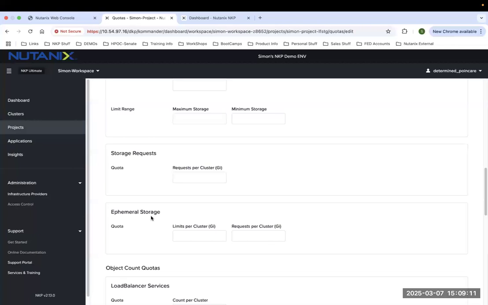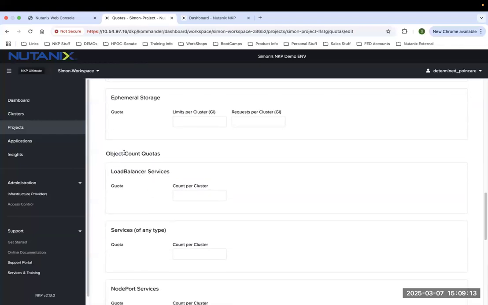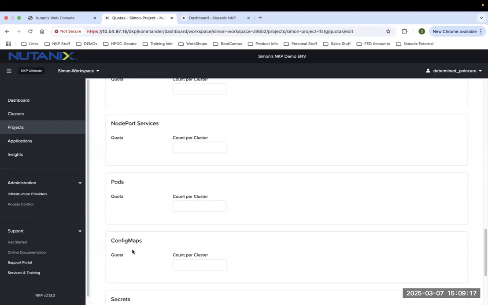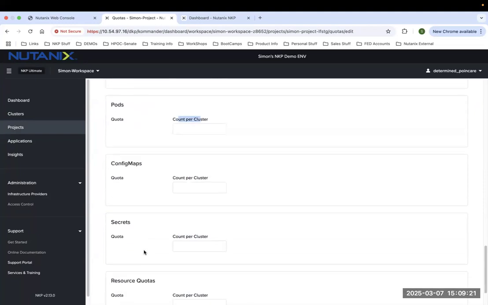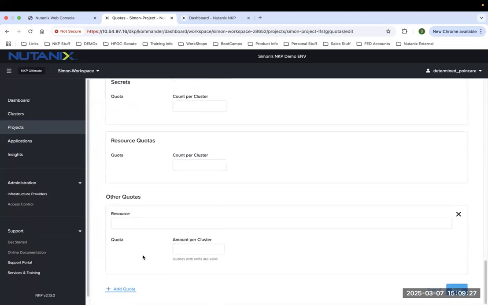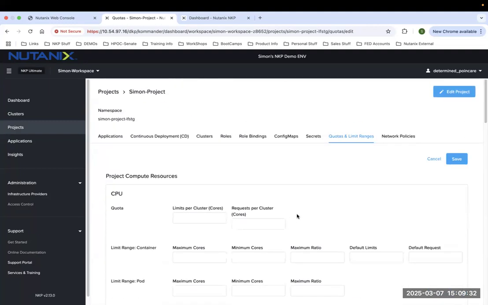And you can see it's not just CPU memory storage. There's other things like object count quotas, services, node port services, amount of pods in a given cluster, Kubernetes pods, resources.